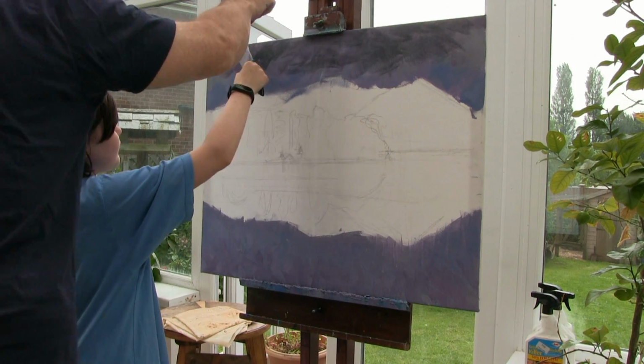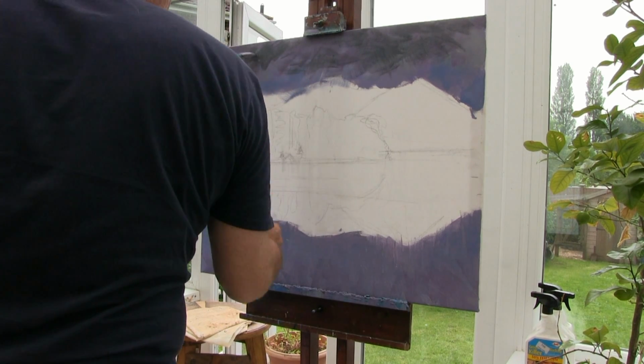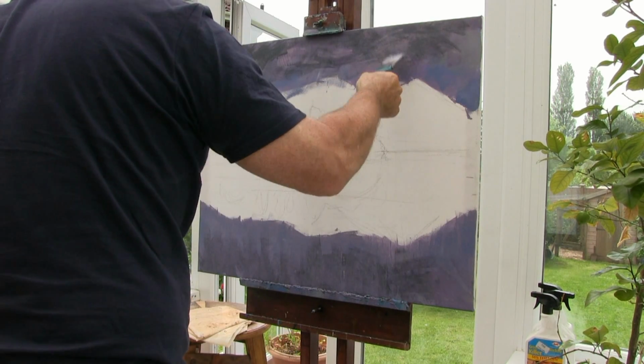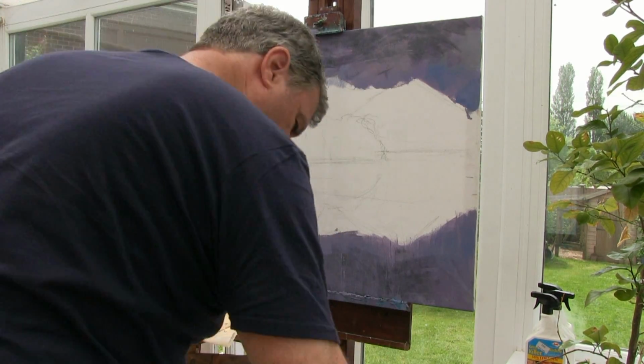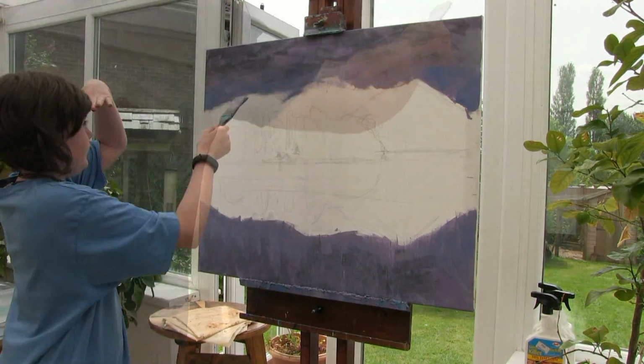So it comes up, coming across here. Change your brush angles as well. So it goes that way and that way. That's it. Right through to this corner, look. You see how delicately I'm dragging that brush over? I'm tapping and just delicately bringing the brush in. That's good, that sky's done.